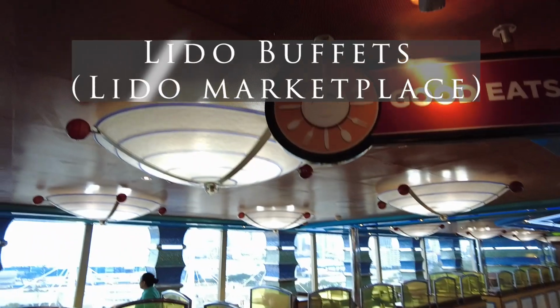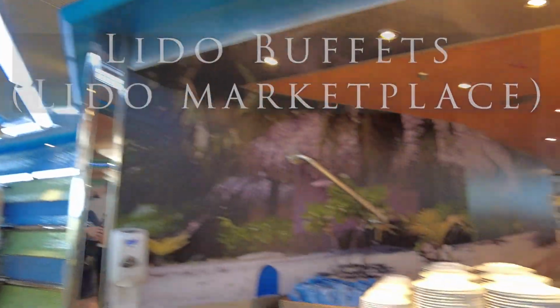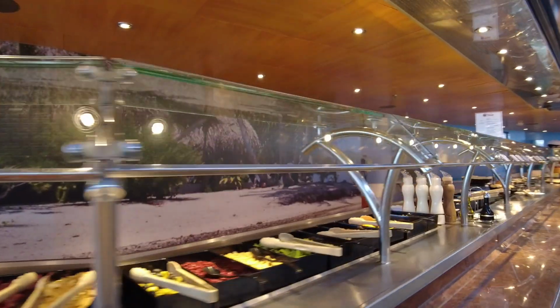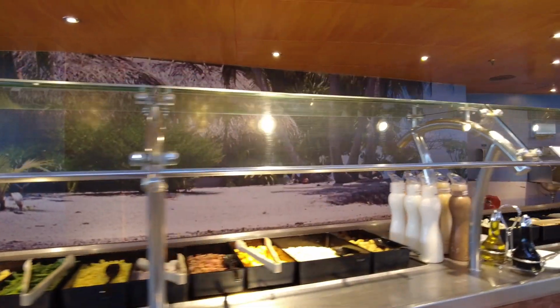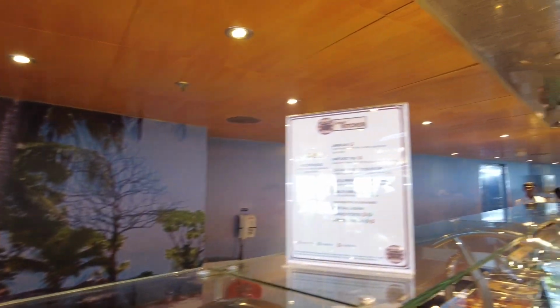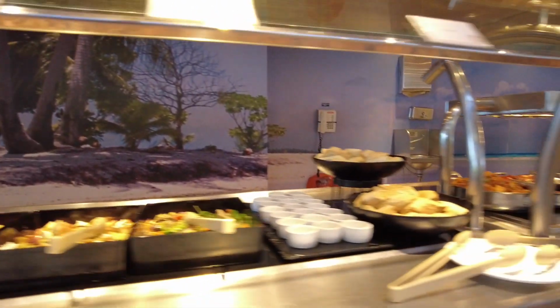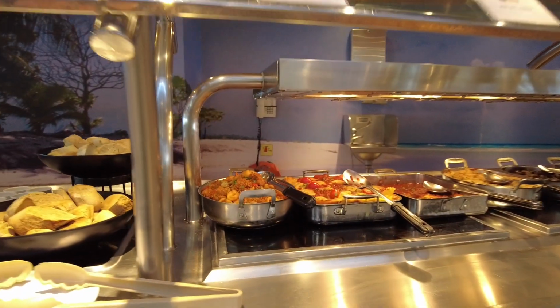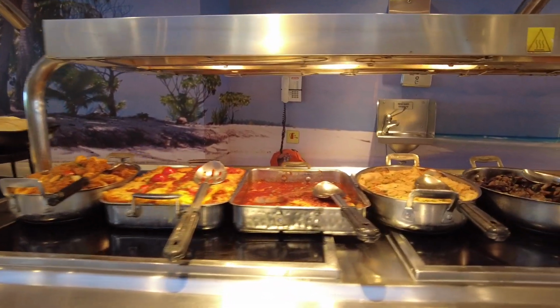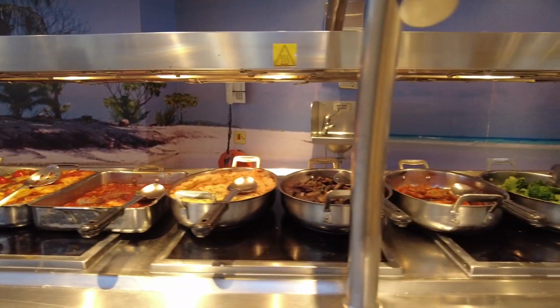Moving out of the dining rooms, we come to that cruise staple, the Lido Buffets. Contrary to what some may think, these are not open 24/7. They are open for breakfast, lunch, and dinner, but are closed in between each. There are essentially 6 buffet lines at most times, 4 midship and 2 aft, and while the menu changes, especially at dinner to pretty much match what's in the dining rooms, the food at each line is basically the same as any other at any given time. However, there are a few specialty places that we will mention in a bit.